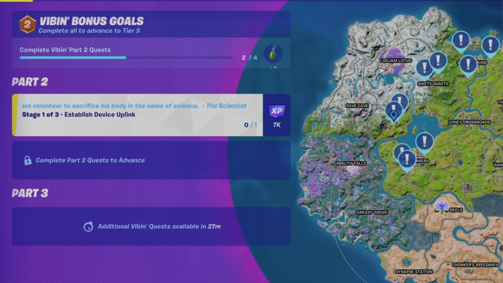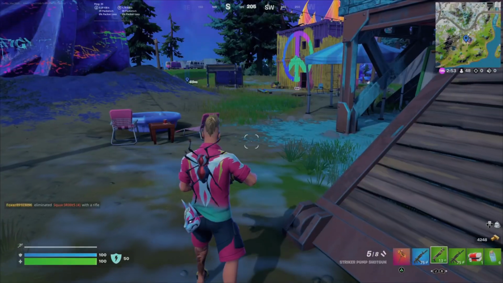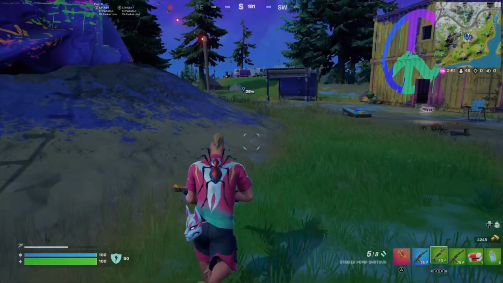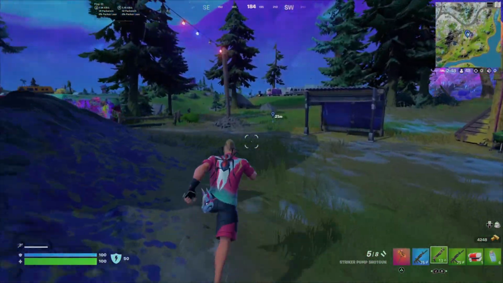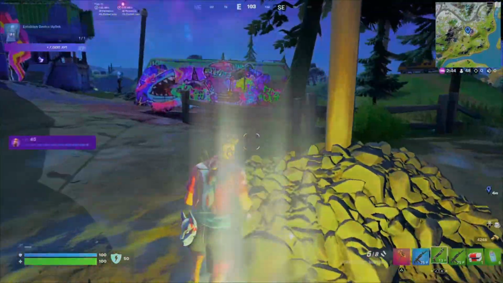Next up, establish the device uplink again. I'm choosing the location marked right there just due to inactivity and trying to keep my numbers down when I land here. And then that uplink is right here, nice and easy.